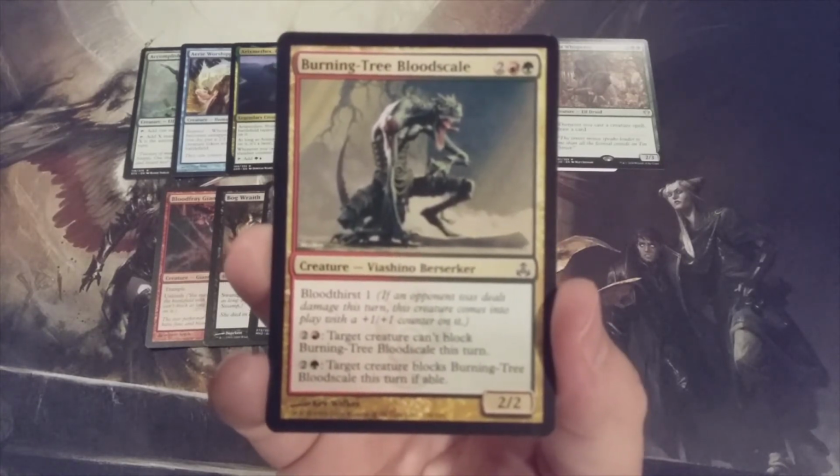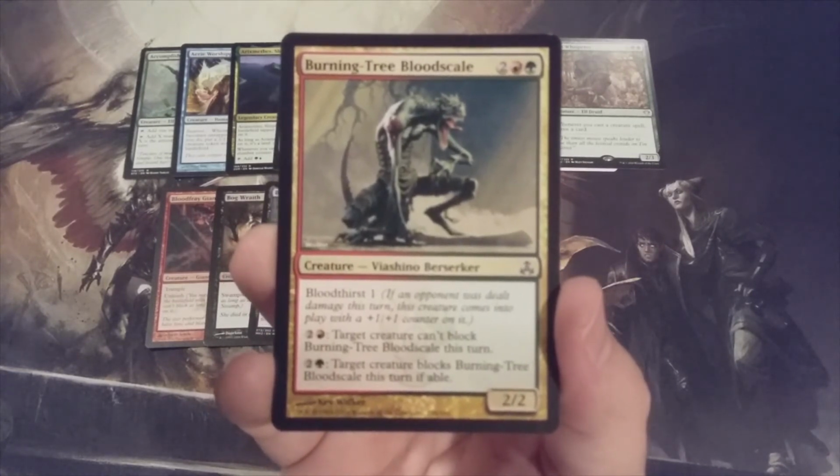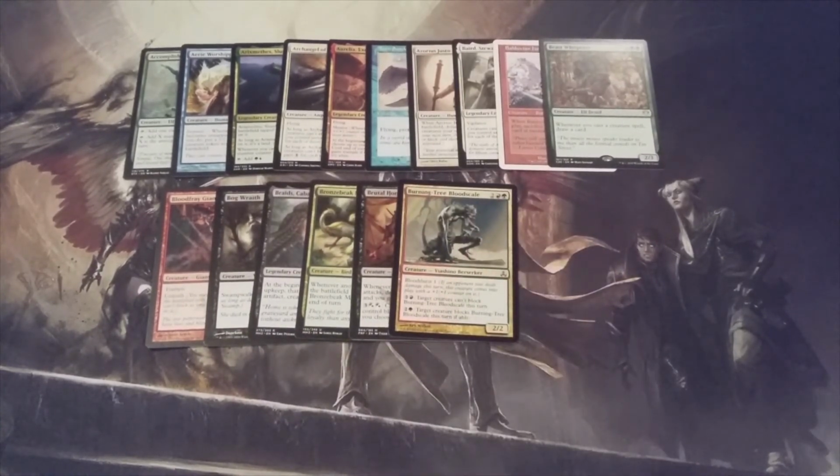Or we can tap 2 and a green and target creature must block Burning Tree Bloodscale this turn. So make sure you have those mountains and forests in the basic land card deck.